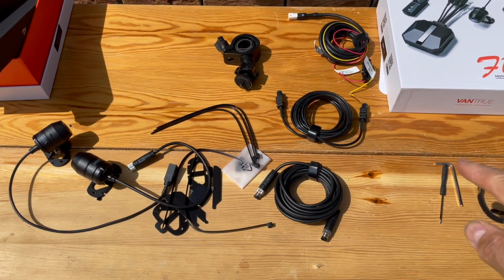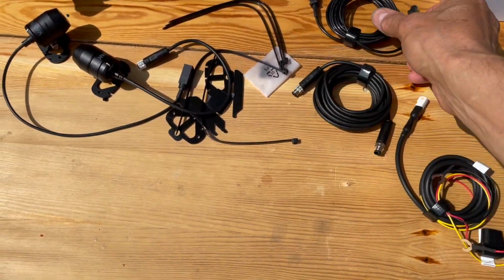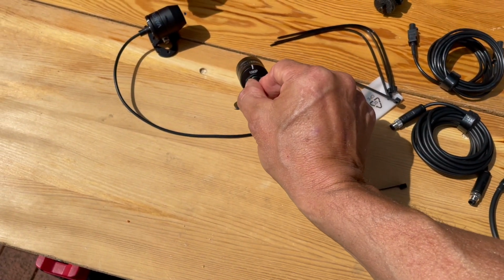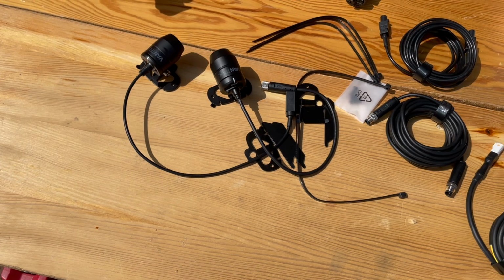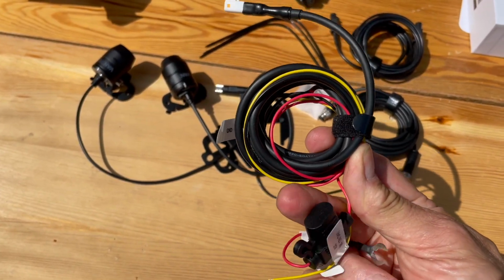I feel like I'm getting somewhere. Power cables. All of these have got unique connectors on, which is great. It means they're going to be fairly idiot-proof and easy. Even it tells you on the back here what the resolution of the camera is. 1080p and a 4K. 4K is the front and 1080p is the rear, so it shouldn't be too complicated. But next thing, power cable. And there's an absolute mile of this stuff.